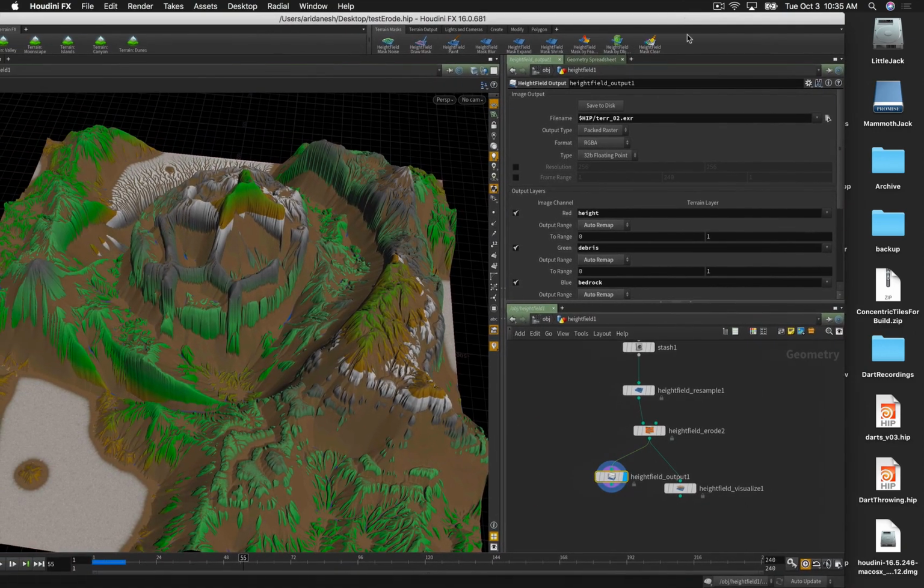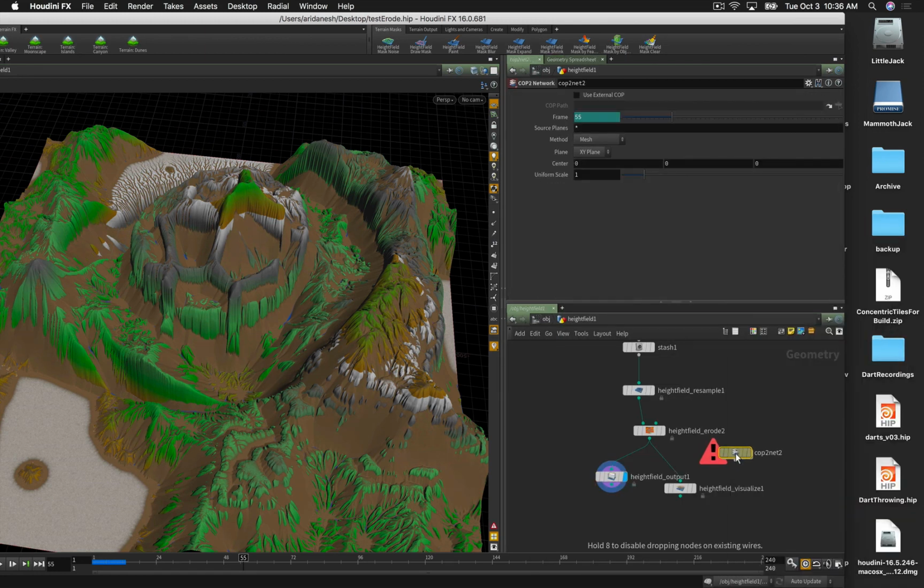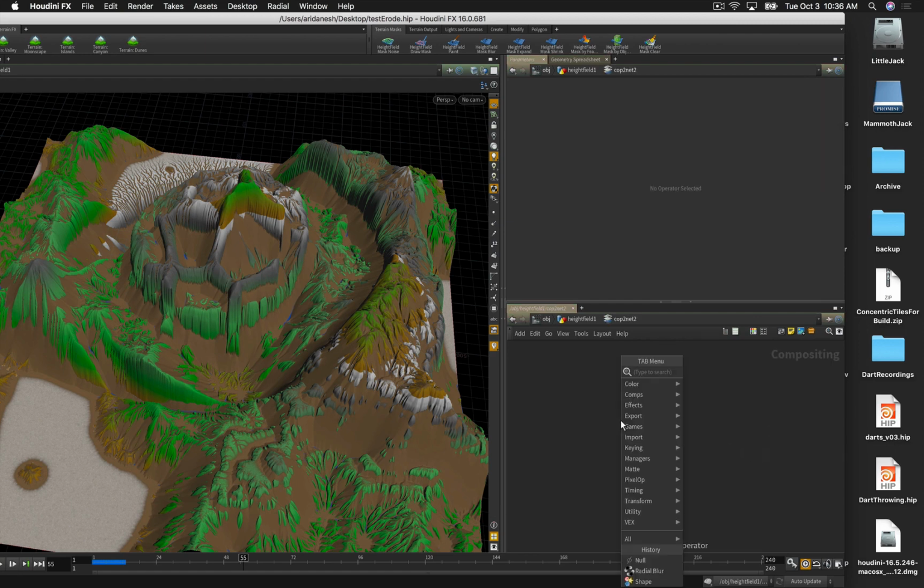Another way of doing it, when I'm happy with it, I could drop down a CopNet again, and dive inside here and do a SOP import.